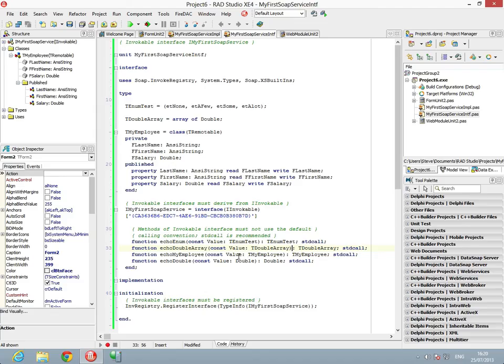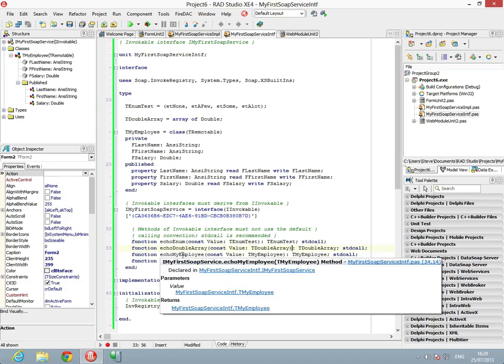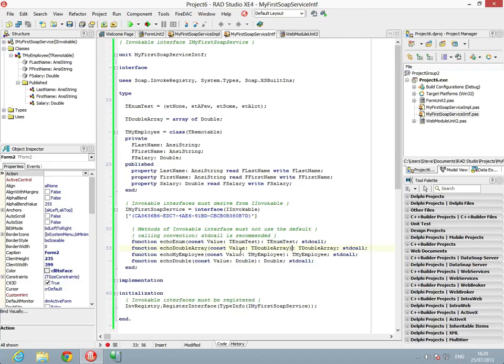Okay, now we also have an EchoMyEmployee here. So that's just going to return back the same value that's passed in. Now, MyEmployee, again, is a defined type. It's not a simple type like a string or an integer or a double or a float or something. So MyEmployee here is a class.